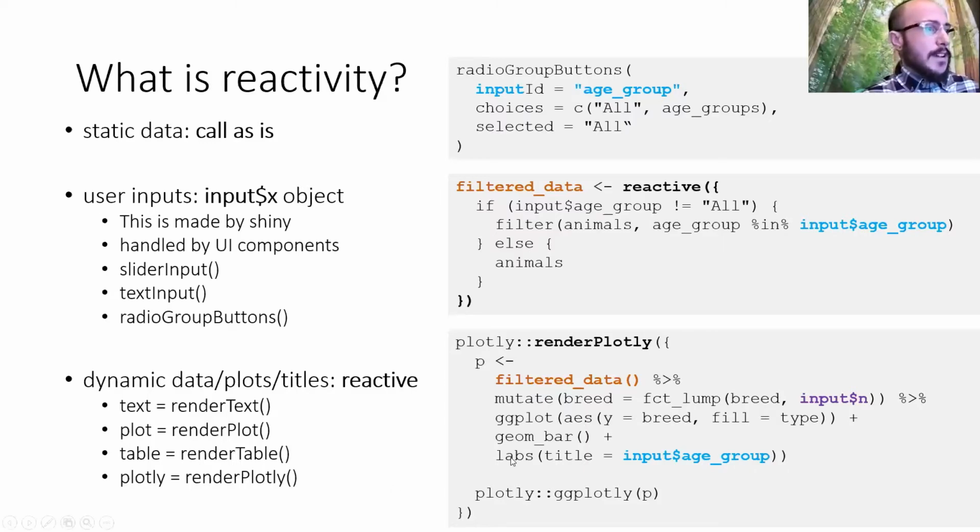And then in the title of this plot, I want to say the title is the age group that was selected. And then I use ggplotly just to pull that back. But for this to work, it needs to be inside renderPlotly. So if I wasn't doing any reactive data manipulation in either a markdown with Shiny or a Flexdashboard, I could just call it as p and then ggplotly of p. But because I want it to be reactive, listening for what the user is doing, I need to put it inside this render function.